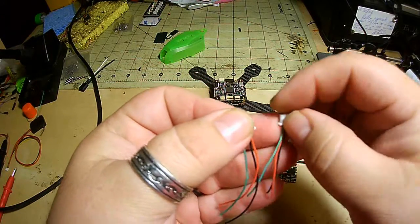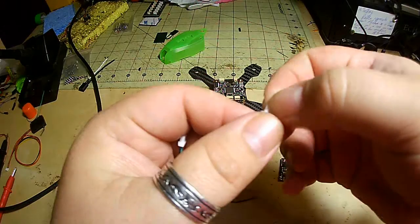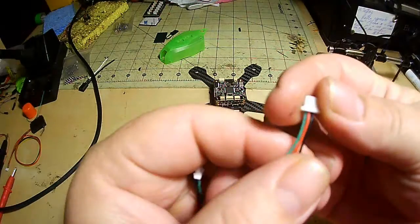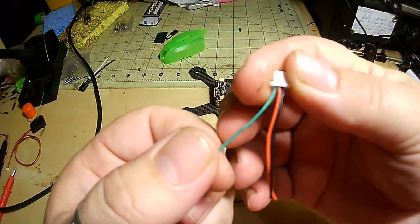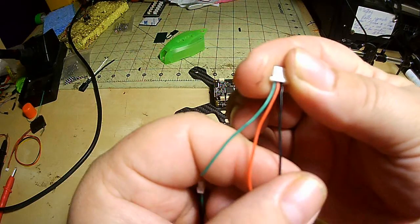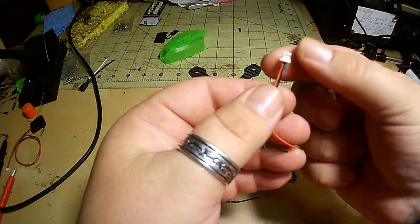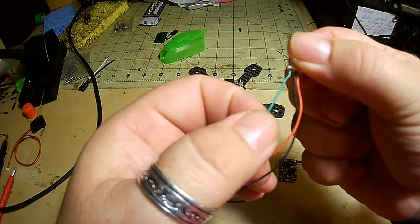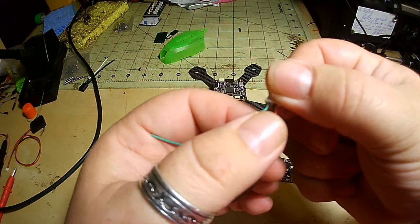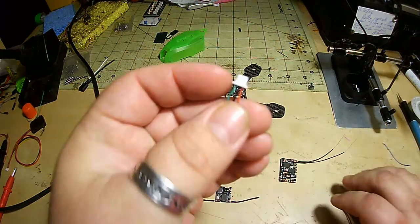I had to make these different for each one. I did take the cables out and move the colors around. This one right here, hold the top. This is the signal from left to right, 3.3 volt, and ground. Now, I'm not using the 4th pin on this one, but on this one I'm using signal, skipping over the second one. There's no second because I don't need 3.3 volt, ground, and then 5 volt.